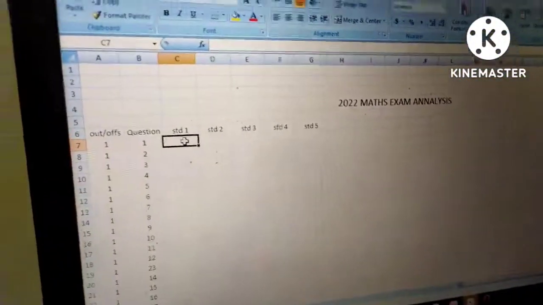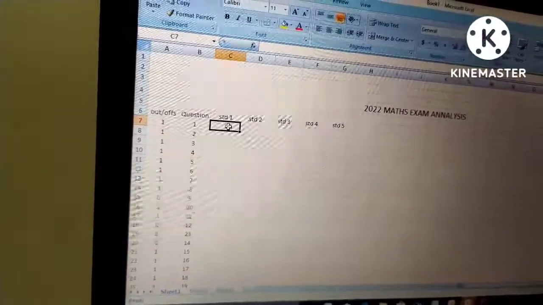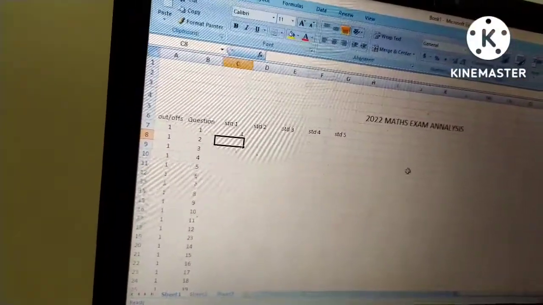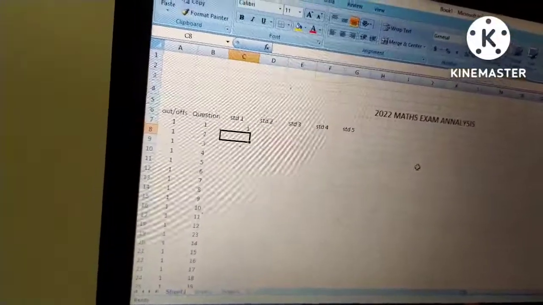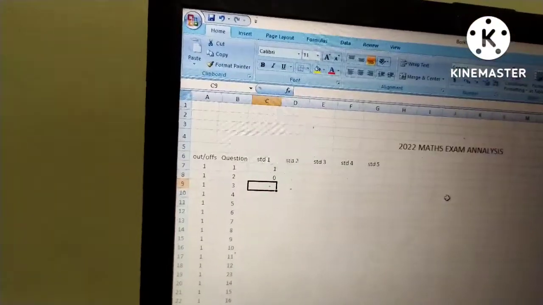For example, if student 1 gets question 1 correct, then you put 1, because it is out of 1 and the question is correct. Still on student 1, if you get question 2 wrong, you put 0.